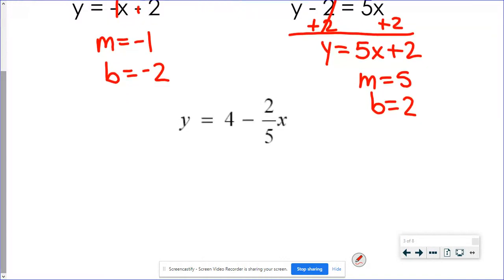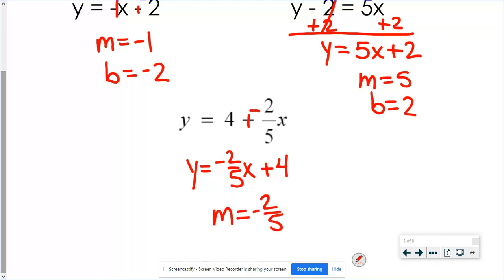On the third problem, the y is by itself. That's what I wanted. It's great, but it's not quite in slope-intercept form either. One thing that I do see some people do is that they just flip-flop these two things, and they think that the slope is 2/5 and the y-intercept is -4 because there's a subtraction. But it's not really that. I would want to do a switch. So when I write this in the right form, I would have -2/5 x. That's really the thing that's negative, plus 4. So my m is -2/5. My b is really 4.